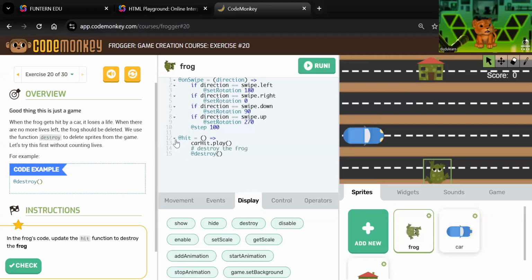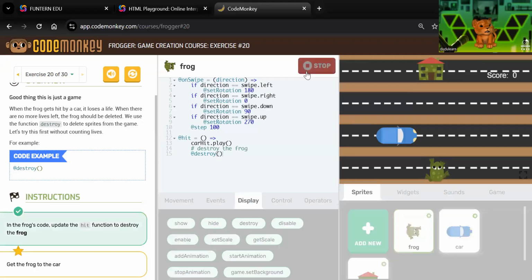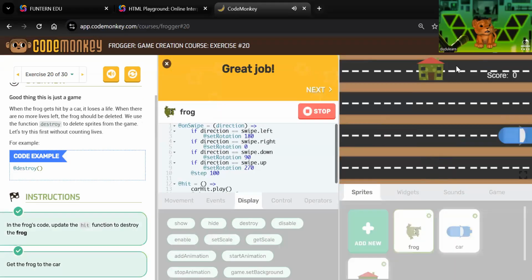So this is the hit function，就是被 hit 就是怎么样撞到的 function to destroy the frog。然后这个是怎么样 frog 的界面，就是说它撞了以后它就会 destroy，对吧？So if I run that and then I let the frog hit the car, and then it will destroy. So this part is okay.